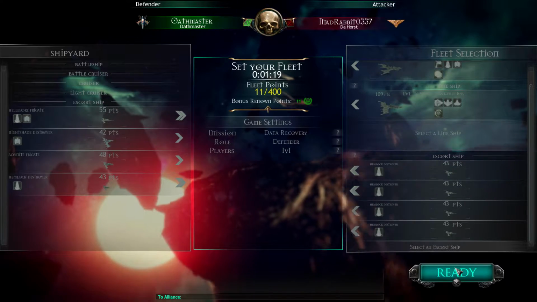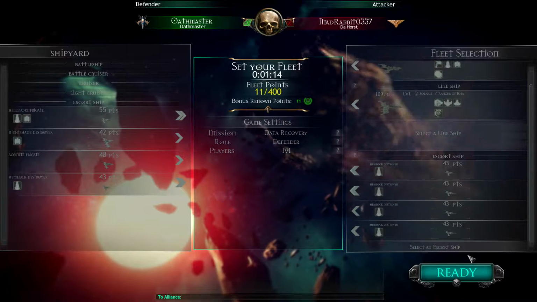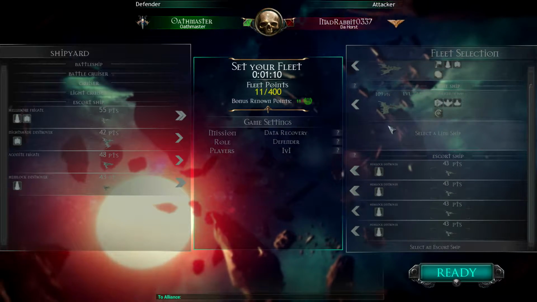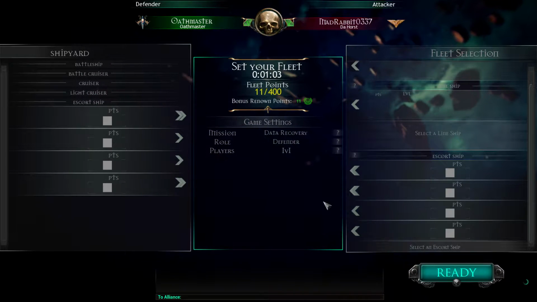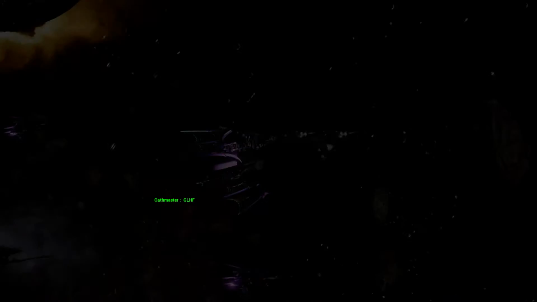And yeah, I learned my lesson, I think. Don't trust the Solaris to actually do damage, effective damage with its star cannons there. That's meant for cleaning up something that's already crippled. Not meant to shoot at something that's already at full health. I think I learned my lesson there.